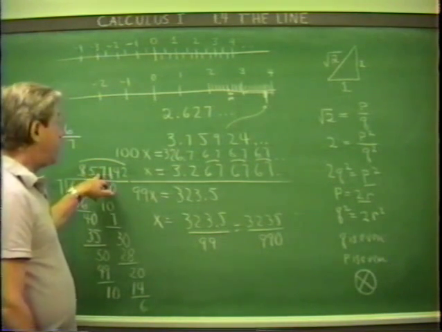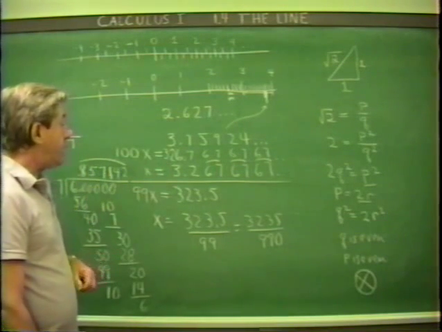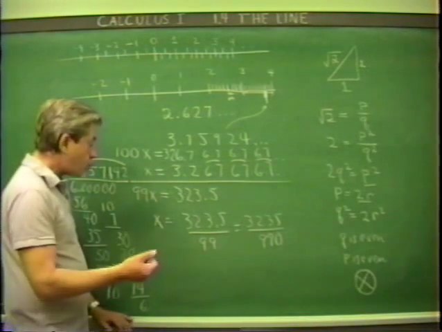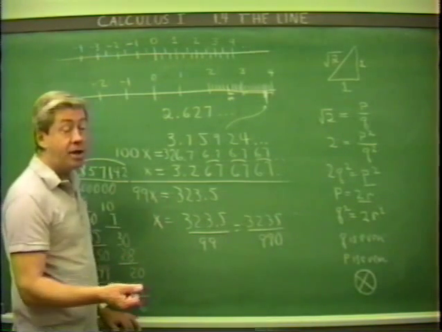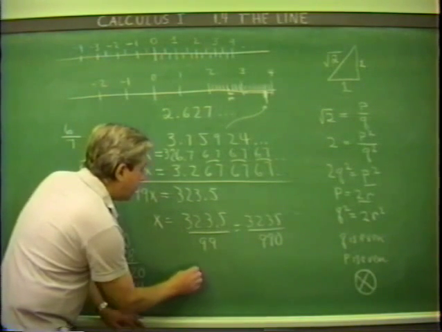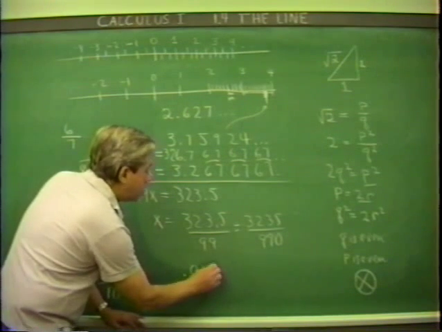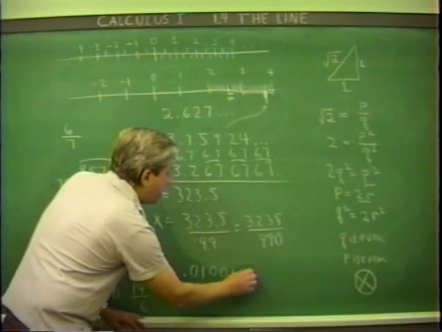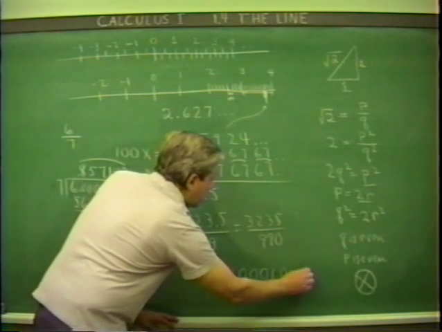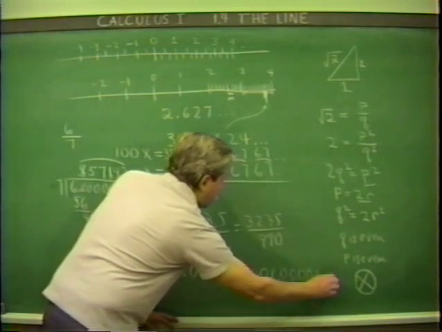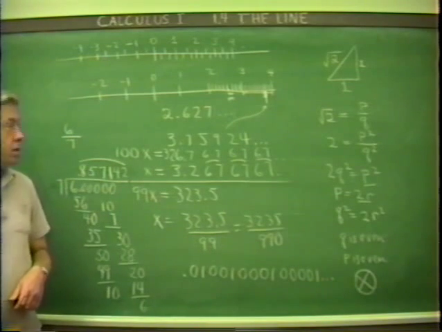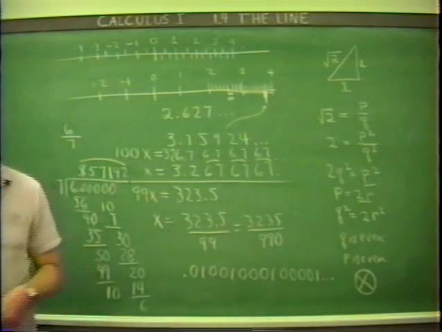So a rational number, consequently, has a repeating decimal expansion, and a number has a repeating decimal expansion if and only if it's a rational number. So consequently, one can give a lot of examples of numbers which are not rational. For example, a frequently given number is 0.01001000100001, and so forth: 2 zeros and a 1, 3 zeros and a 1, and 4 zeros and a 1. It's clear that this does not repeat in any blocks, and so consequently it cannot be a rational number.